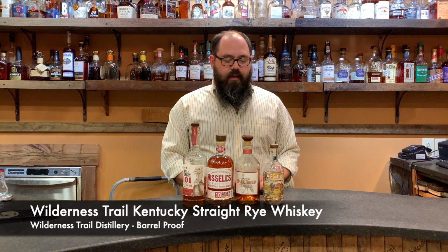Rare Breed is... There's very little I can say about this whiskey that doesn't speak for itself. 116.8 proof on this batch. The LLG series, which is what the serial number on this one is, people are starting to say that there's some 15-year-old juice blended in there. I can't find anything that attests to that. But with some of the profile on this, on the nose, I'm getting these rich, woody, brownie-like, chocolatey notes. And on the palate, lots of cream, kind of like crème brûlée, baking spice, and more woodsy notes. That suggests that maybe it has a little bit of extra age on it. But this has been one of my favorite batches of Rare Breed in the last couple of years.